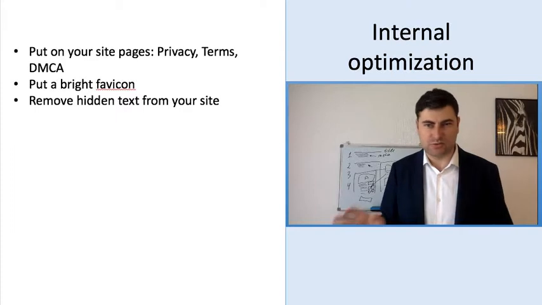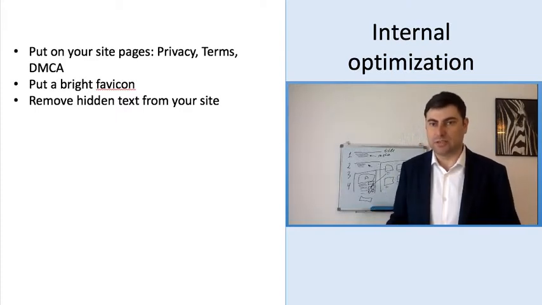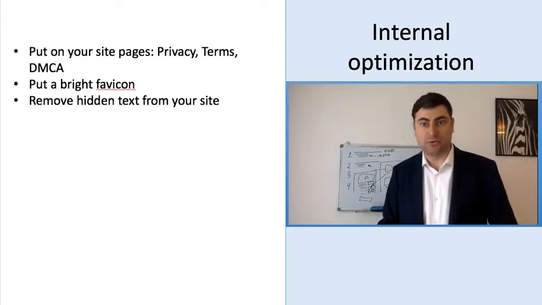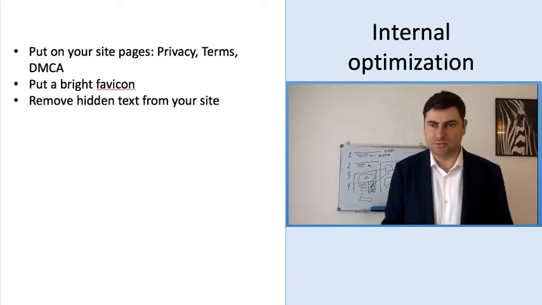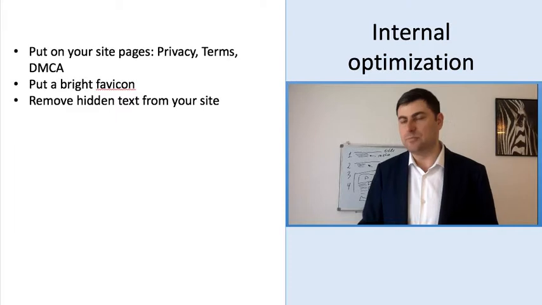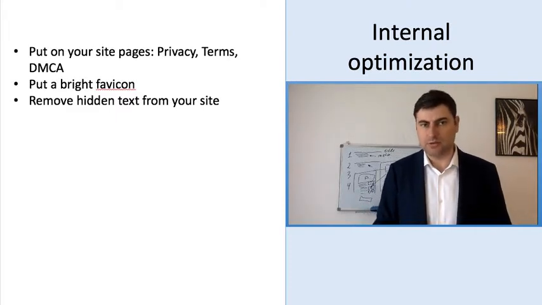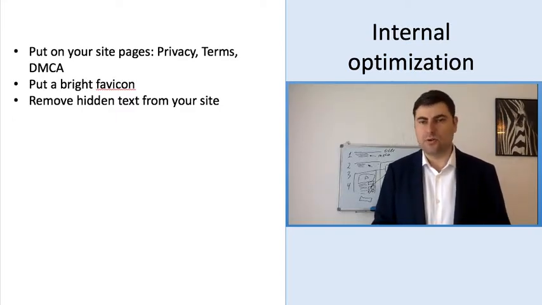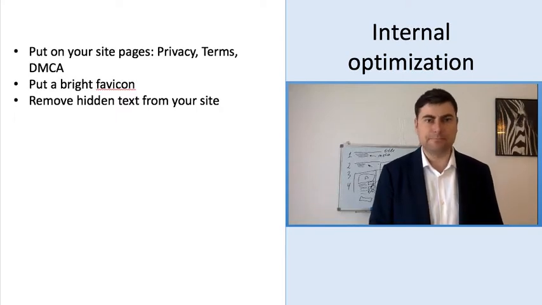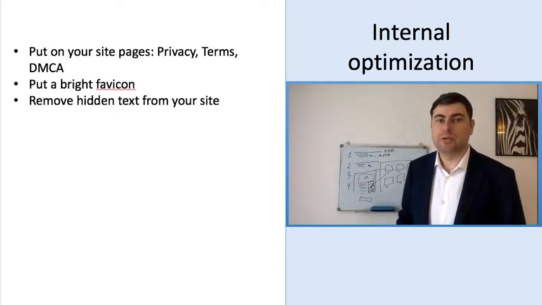Just replace the places that should obviously be different, like the name of the website, niche, email for communication and so on, and put these pages on your website. It will save you from misunderstanding with copyright owners, content owners, rights owners for the content.